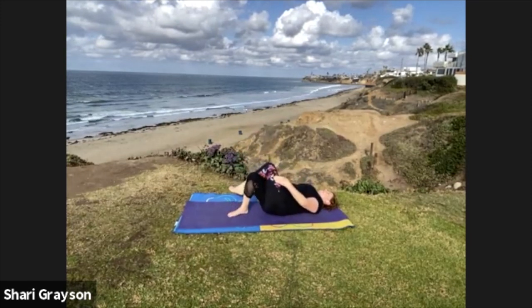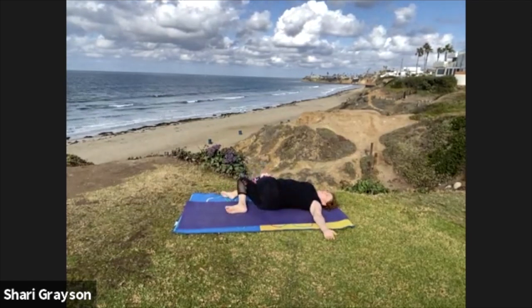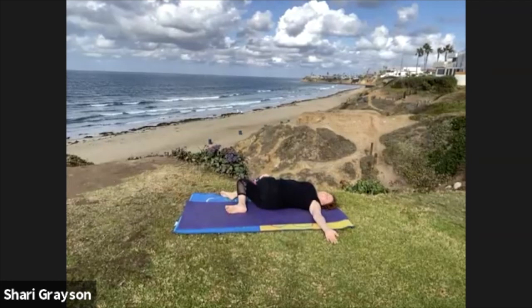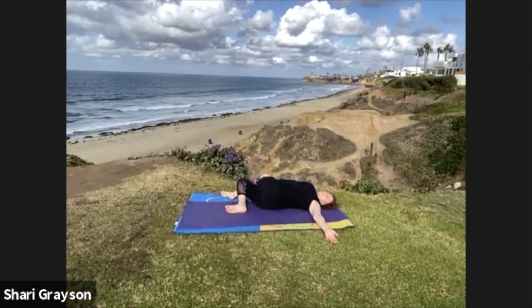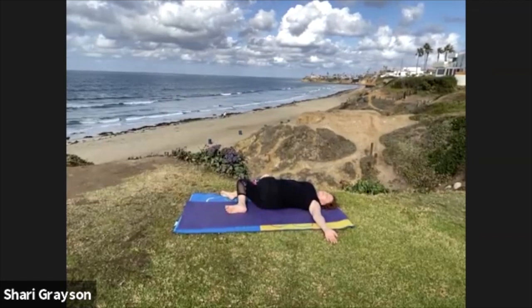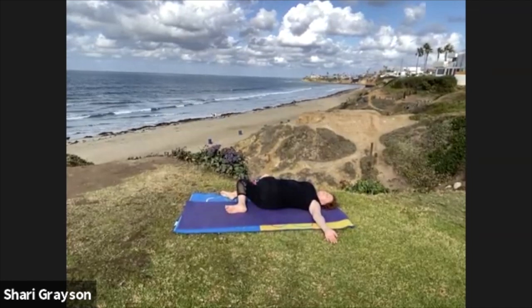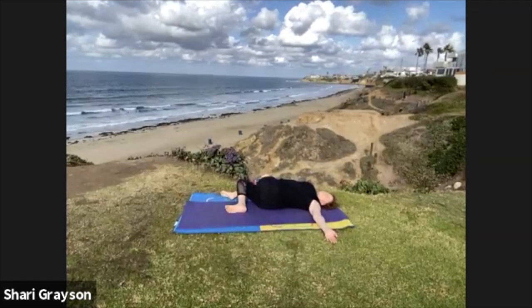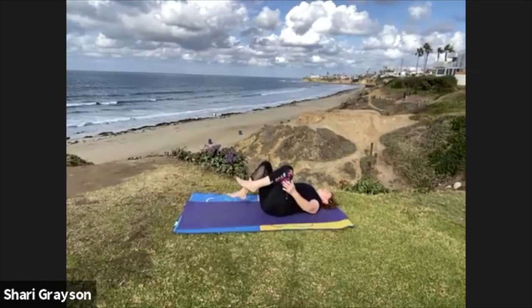Cross the leg all the way over, then let both knees fall to the left. Getting a nice spinal twist and a stretch in the hip. Extend your left arm out, gaze over your left hand. Feel the stretch. Nice. Breathe into it. Use the breath to facilitate relaxation of the muscles. And drawing everything back to the midline, squeeze those knees in.